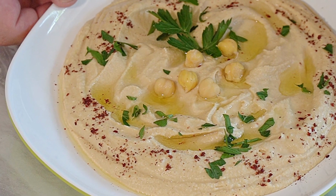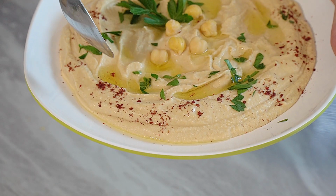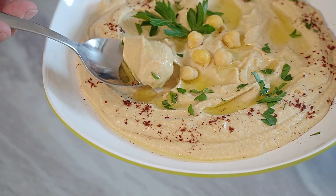That is superb. Creamy, delicious. A little bit of lemon flavour coming through there. That is fantastic.